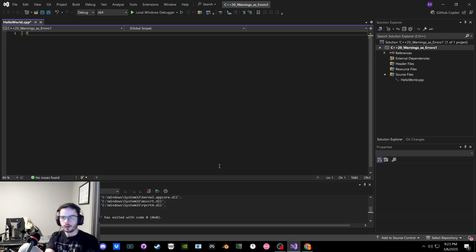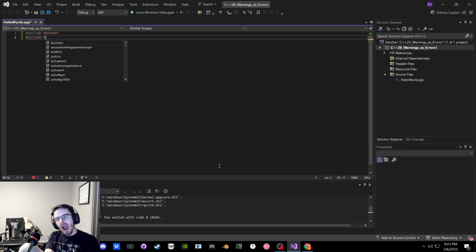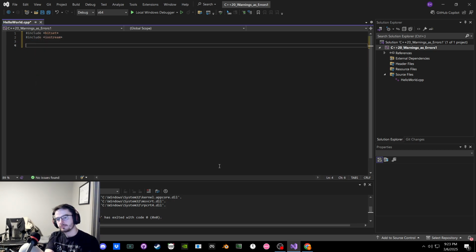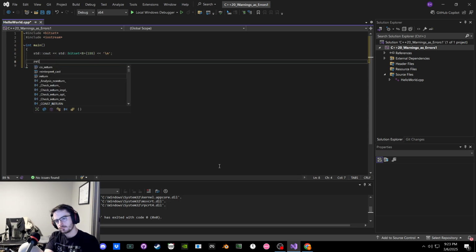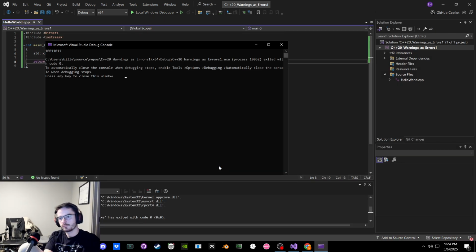So I could do include bit set for the binary stuff. Stream for output. Bit set 8 bytes, and then just initialize and be up to 128. So we'll just do 155. Yeah, because it's 128 plus that. Oh, okay, so I guess it can actually fit more. Because it can fit... Isn't it almost double? I think this fits 255 or something.